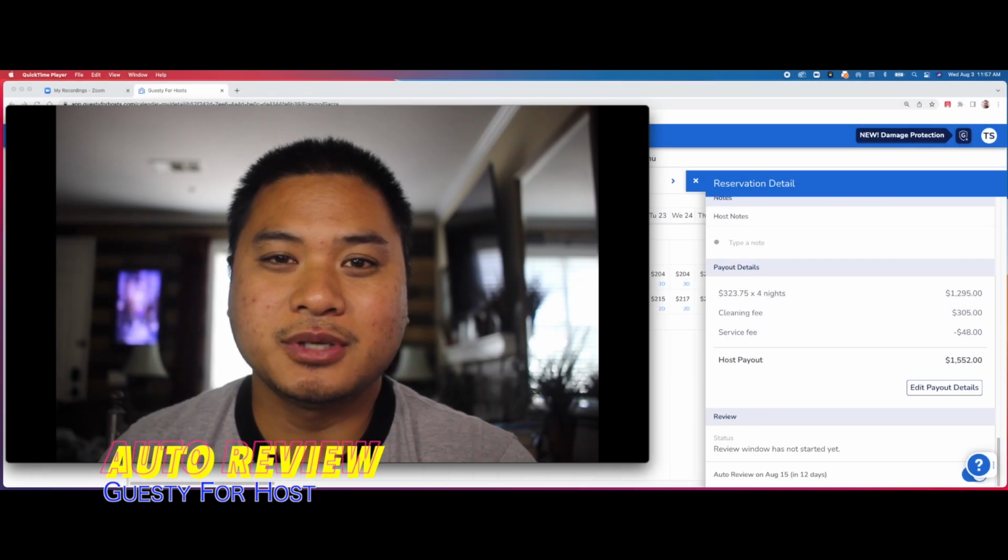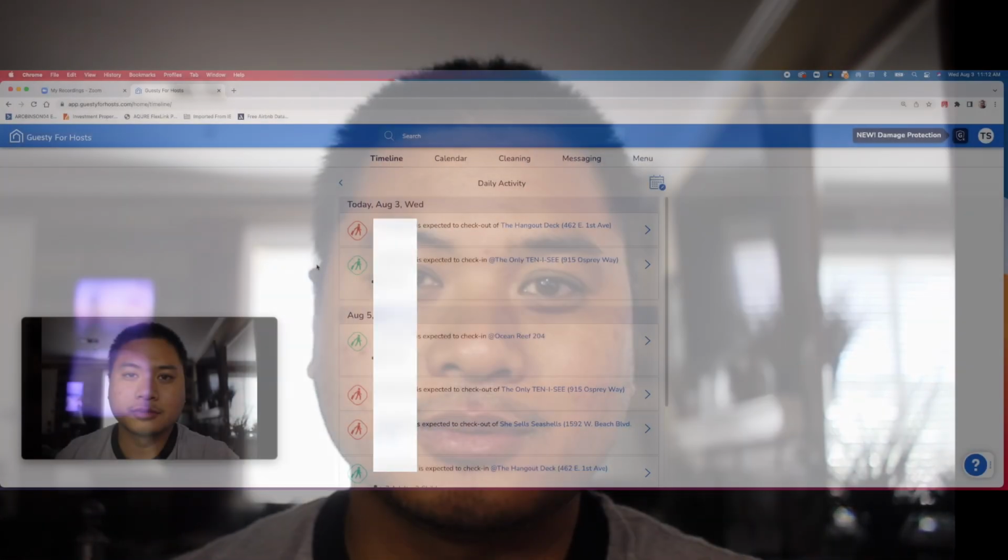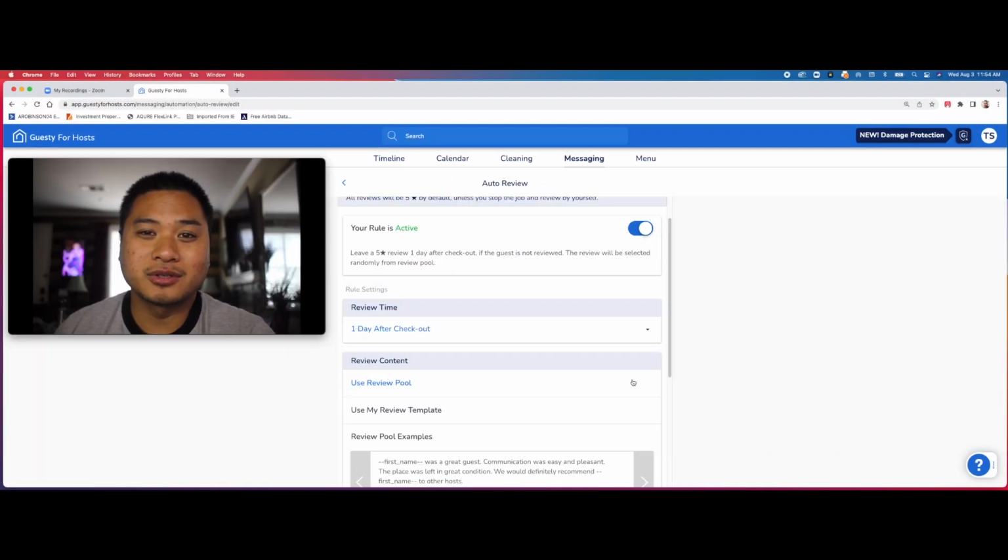Here's some quick tips on how to manage your short-term rental. I'm going to show you how to automatically review all of your Airbnb guests to give them a 5-star review. So this is Guesty For Host. Now this tool only works for Airbnb. It does not work for VRBO. VRBO, you're going to have to actually manually go in there and review your guest.